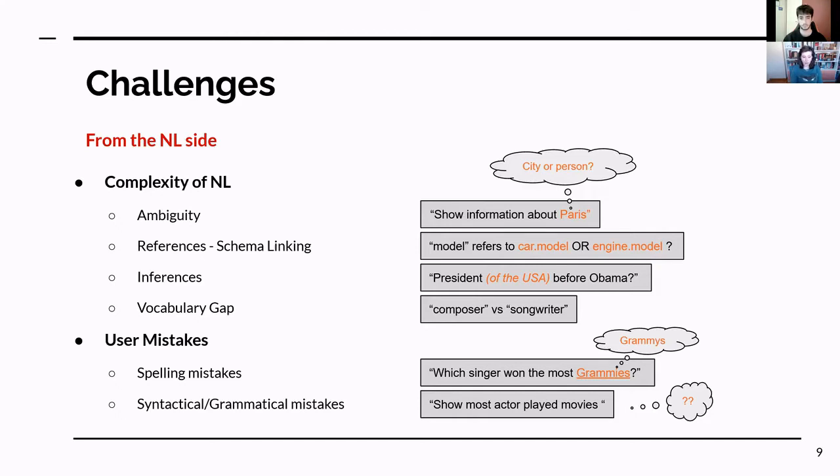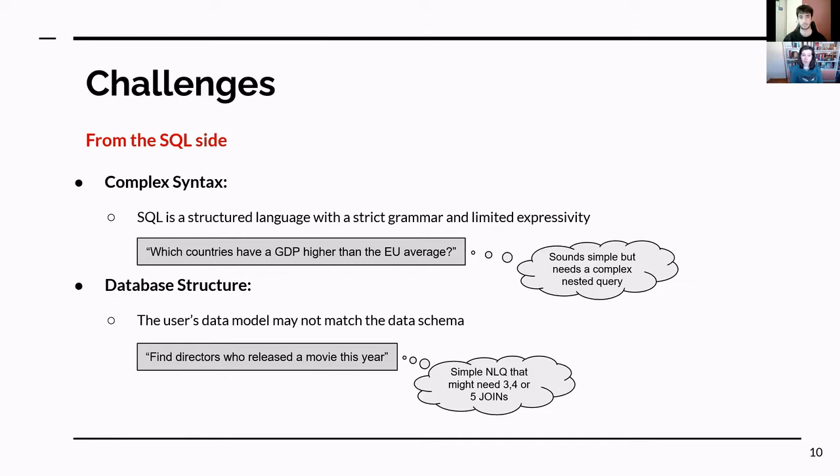this out? Now, the SQL perspective brings its own challenges into the equation. First of all, it comes with a very strict grammar and limited expressivity. And that means essentially two challenges. The first challenge is that when we generate an SQL query, it has to be strictly syntactically correct, otherwise it will not be executable. While in the case of natural language, we can allow for various mistakes, but still the natural language sentence would be understood by a person.